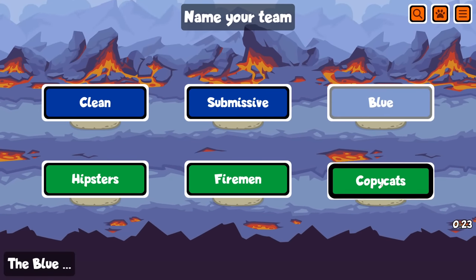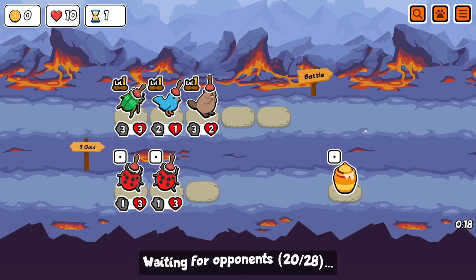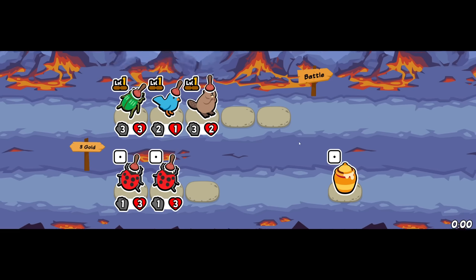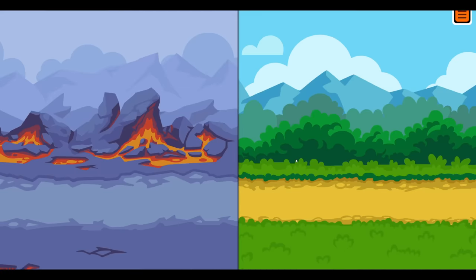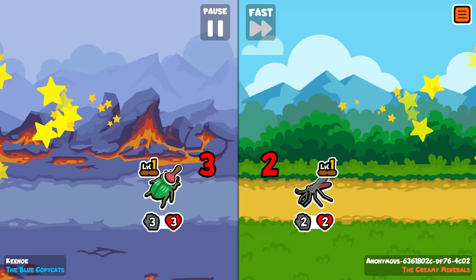And we will be the blue copycats. Can't join because of version difference. Wait, has there been an update since I started playing? Or did you somehow get on the game without updating? Can't play because you're on the wrong version. Oh, mobile. That makes more sense. Yeah, okay, that makes sense. I kind of want to get onto the old version. I was thinking about making a video about all the changes, doing some before and afters of the pet changes, but I'd have no way to get some before footage.